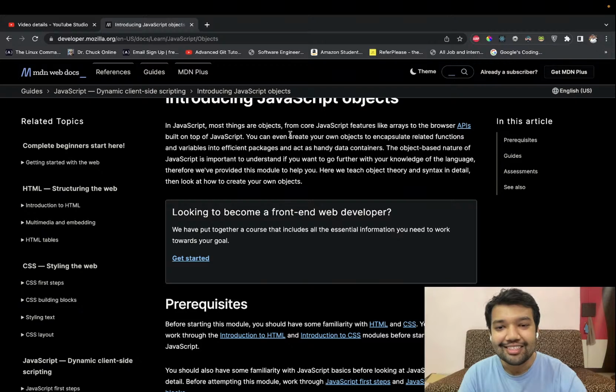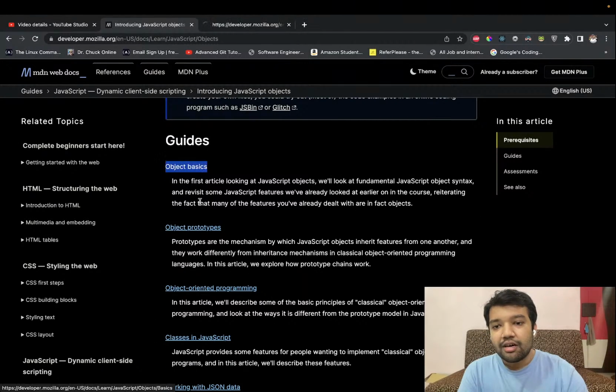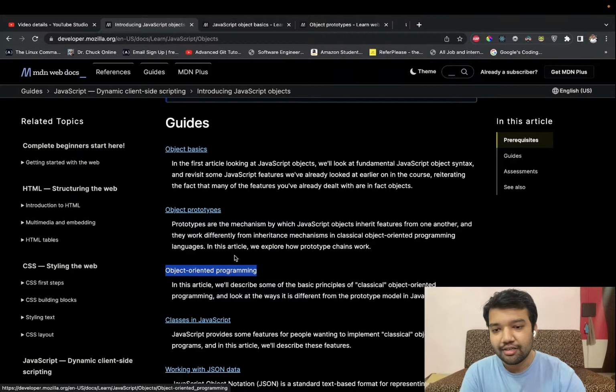In JavaScript, most things are objects, from core JavaScript features like arrays to browser APIs built on top of JavaScript. You can even create your own objects to encapsulate related functions and variables. So objects are very important for JavaScript programming.